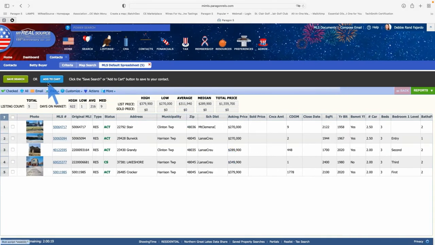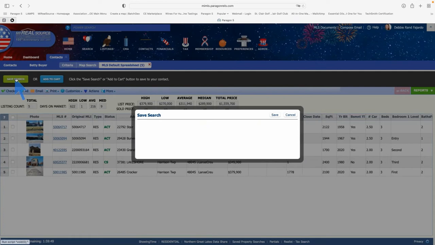Okay, now your 2 options are to save the search or add it to a cart. We're going to be saving the search. If you add it to a cart, that's like your shopping cart. It doesn't change. Only if your price changes on something in your shopping cart, nothing new gets added to it automatically. It's like online shopping. It's your cart. The only thing that's going to change is your price. Because you know, hey, the price went up, the price went down. So we're going to save that search.